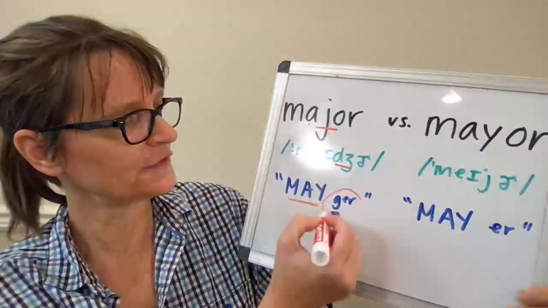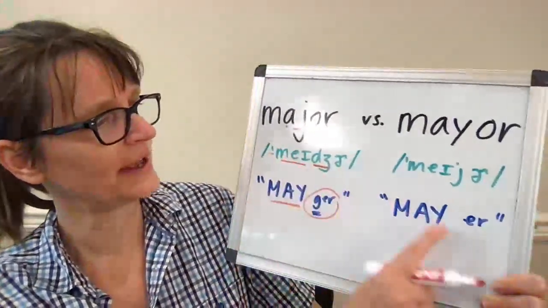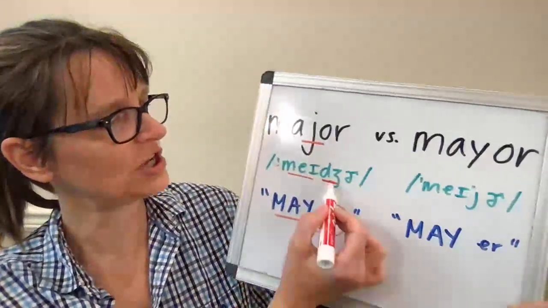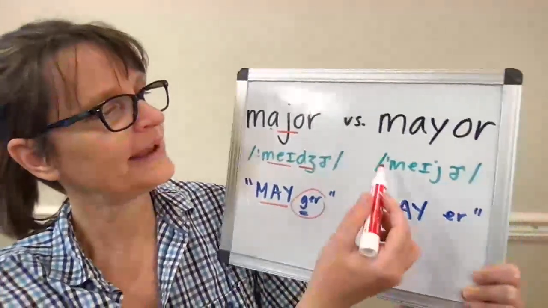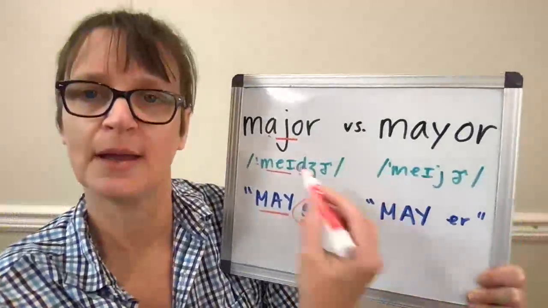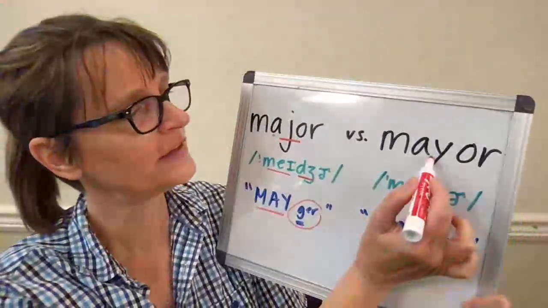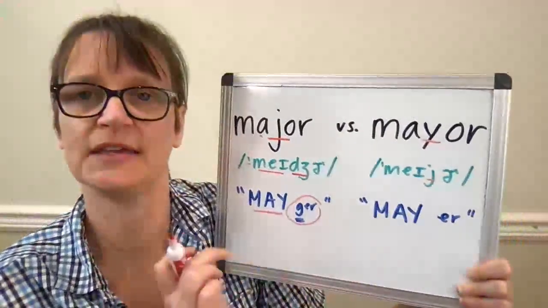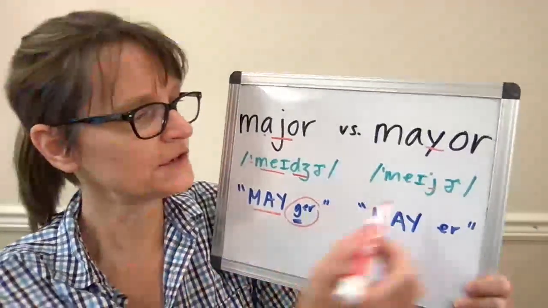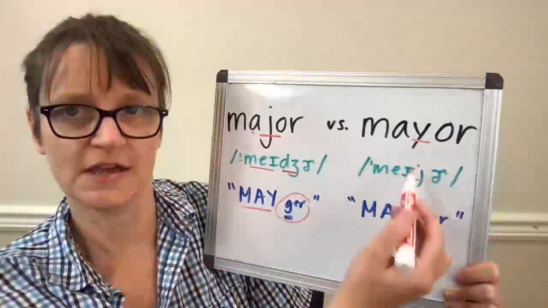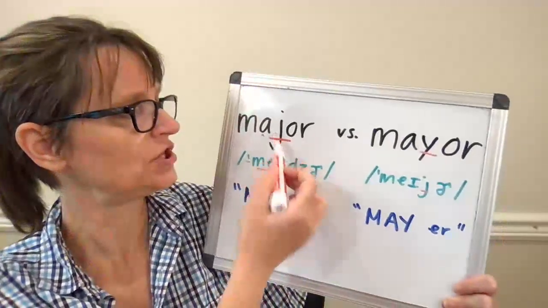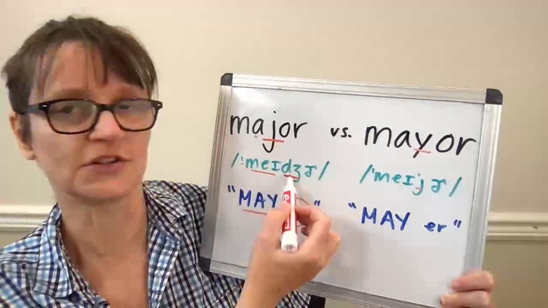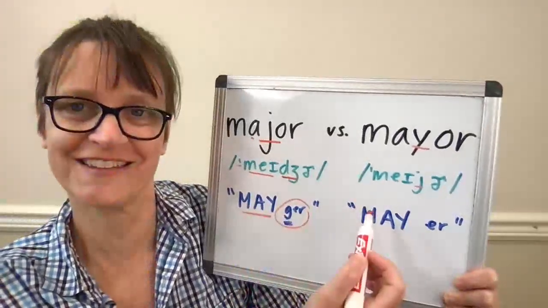This is our main difference between the words major and mayor, is that the J sound with letter J is in the second syllable. In the word mayor, we have the letter Y and the sound Y. It's a little bit confusing because the symbol for the Y sound looks like the letter J, and the symbol for the J sound, or letter J, looks like this. So watch out for that in the dictionary.